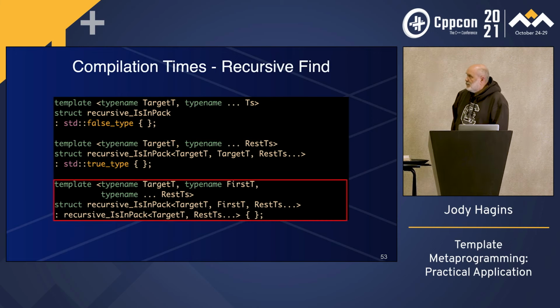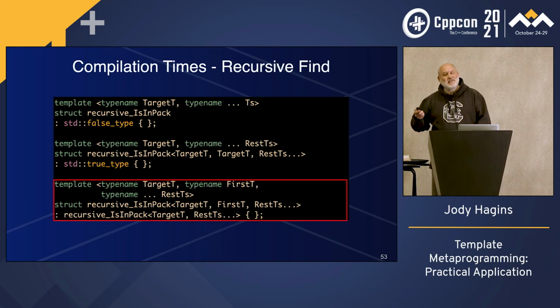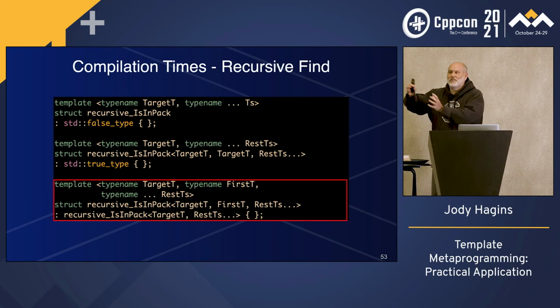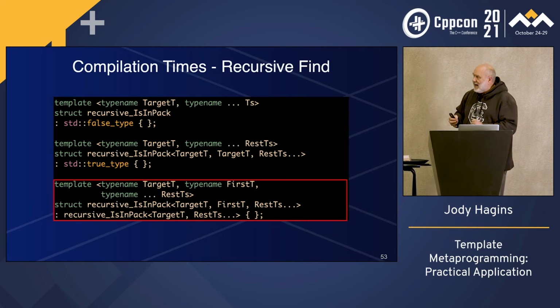And then this is when we haven't found it, right? Because the first item in the list of things we're looking through doesn't match our target, right? So it's just recursive. We have a list of things. We know our target. We look at the very first one. Is that the one we're looking for? Yes. Oh, I'm done. I return true. We look at the one. No, that's not the one I'm looking for. So I will continue on with the rest of the list. And so that's what this is doing.